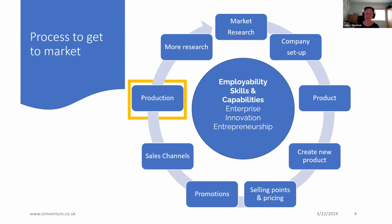The basic process to get to market is to start with research, and in particular market research, and you will need to continue doing that all throughout the simulation. So we've completed this section in a previous model, but as you come to design new products, it's important for you to continue to get more research, especially if you're putting a new product into the marketplace. You'll need to get a focus group, a research report to see whether that new model is actually required or not. And also further market research to decide whether the market has changed or shifted in terms of your customers and potential customers.